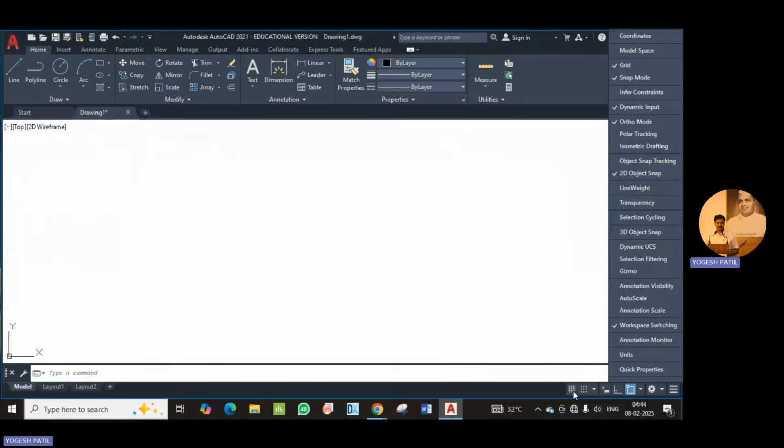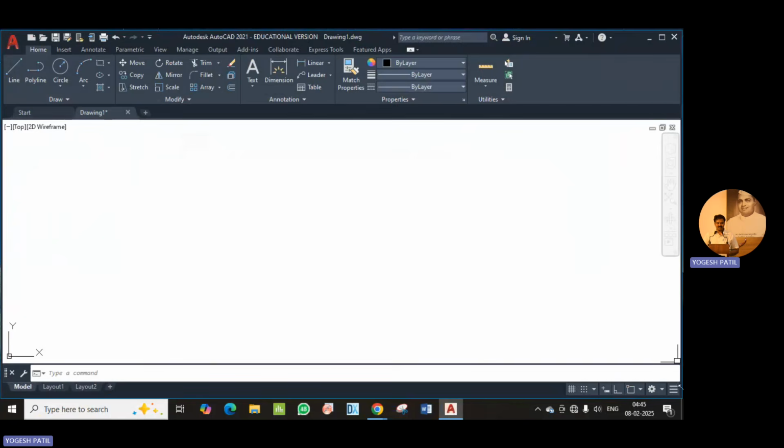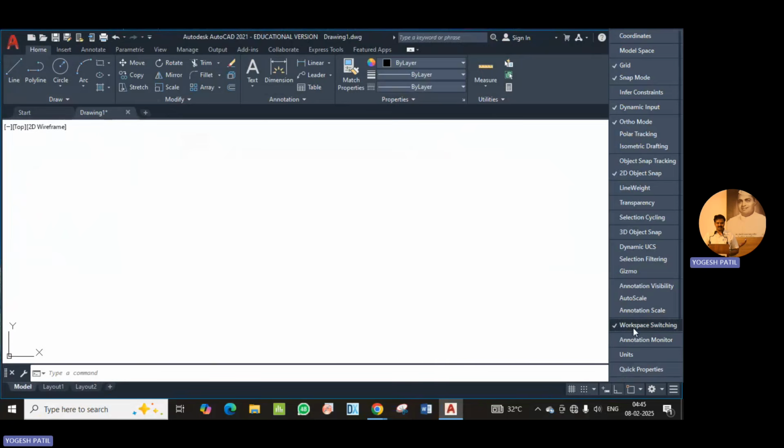This is the symbol of grid. Snap mode. This is the symbol of snap mode. Dynamic input. So this plus and this scale, this is the symbol of dynamic input. Ortho mode. This is the symbol of ortho mode at bottom. 2D object snap. So this is 2D object snap. And the last one is workspace switching. This gear symbol is workspace switching.